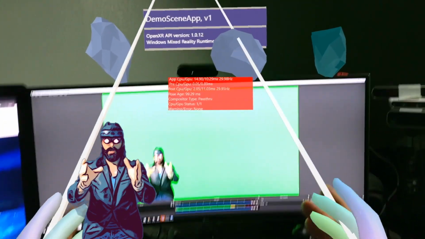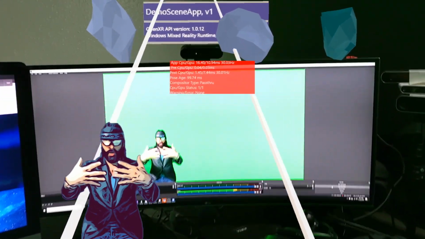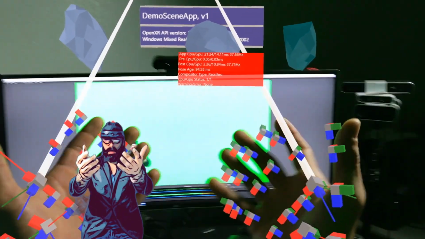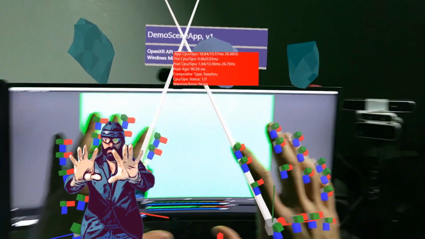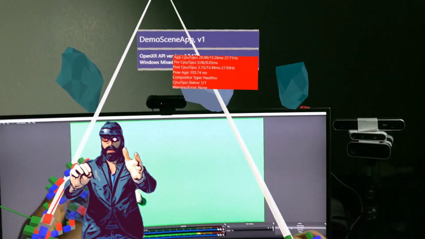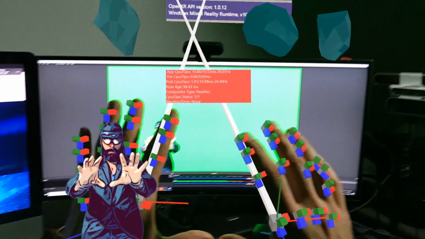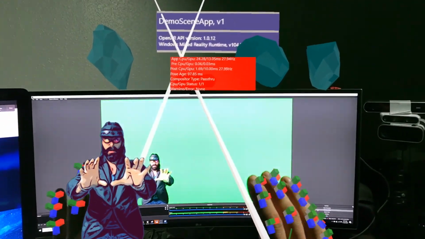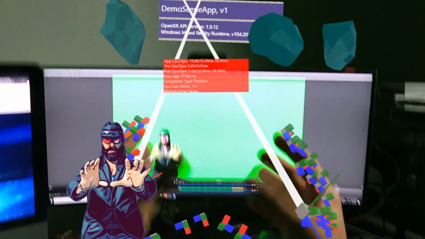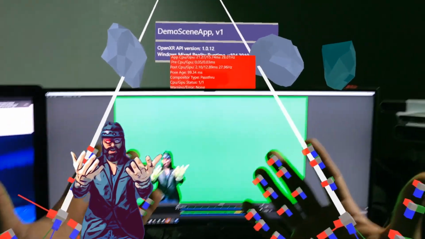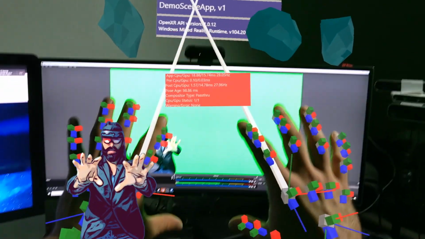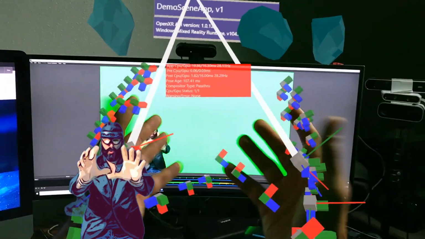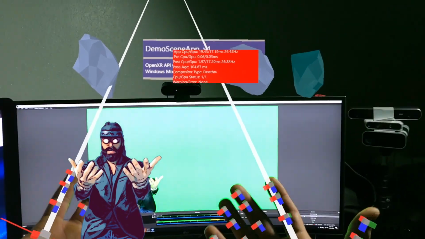OpenXR to me is going to be the glue between Facebook and Microsoft and Vuzix and various other companies. And look at even NewEyes and Nreal and all these other companies that are trying to do their own thing. Look at Magic Leap. Look how much time and effort they took in their system to try to develop their own proprietary tools. And look how that worked out for them. Not very well. They had to put in a lot of time and resources. And the implications of this type of standard are far-reaching across the entire spatial computing industry.